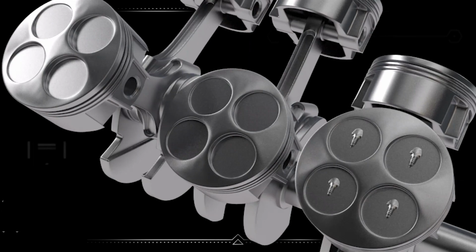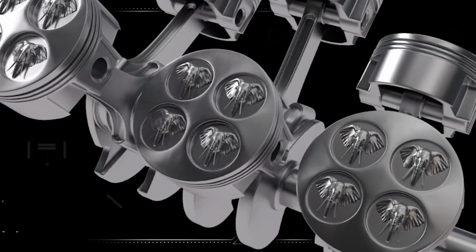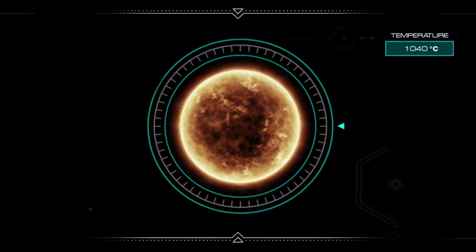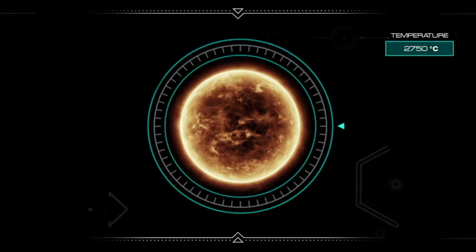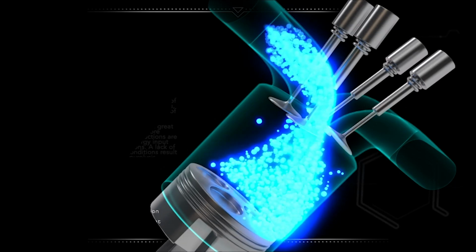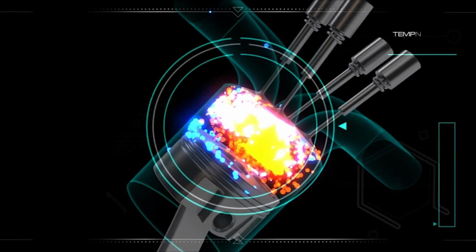The combustion loads from that controlled explosion are quite incredible when you stop and think about them. The pressure wave that forces that piston down is the equivalent of having four elephants sat on top of that very, very small piston. The temperatures are in the region of 2,750 degrees C, and that's half the temperature of the surface of the sun. And then you've got to think how quickly this is all happening. If you blink your eye, which you will have done now because I've said it, those combustion events are happening 200 times for our whole engine.